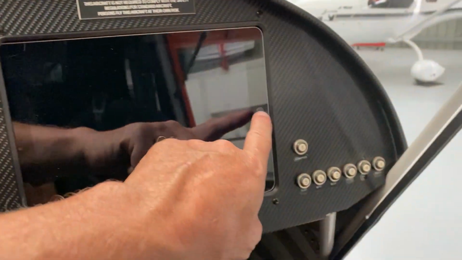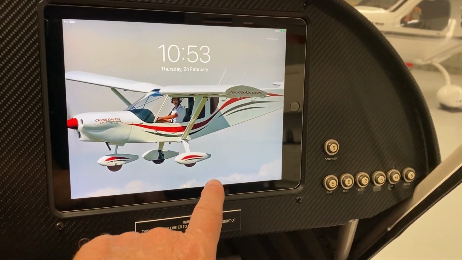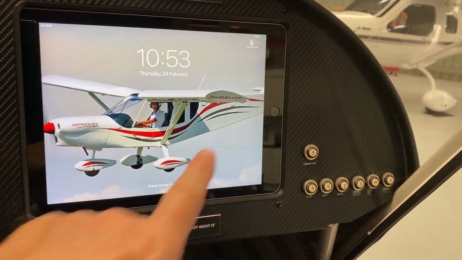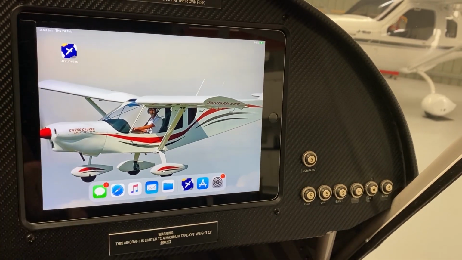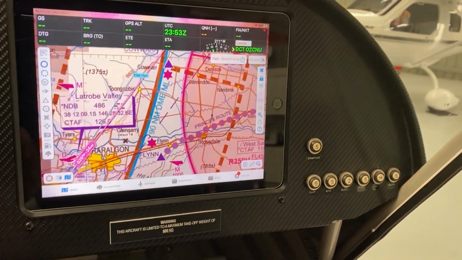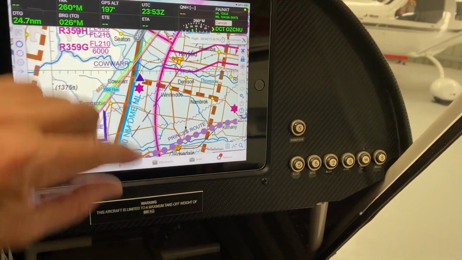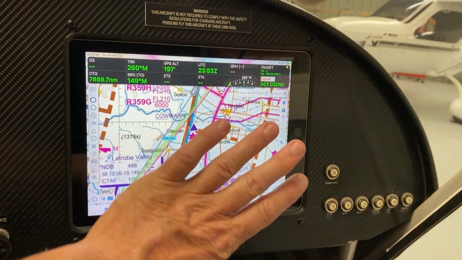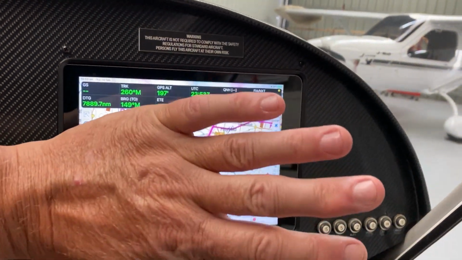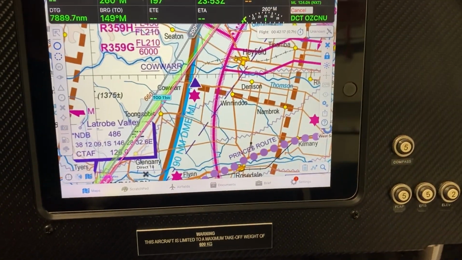I've been using my iPad with Oz Runways for my navigation. One thing I've noticed having that over there: if I did it again, I'd have the screen so it could twist out instead of having to lean over to read it.